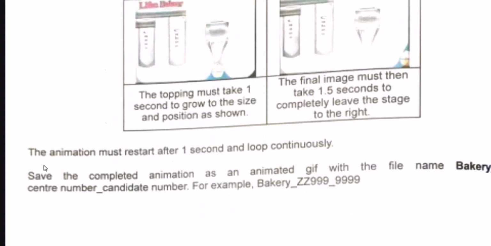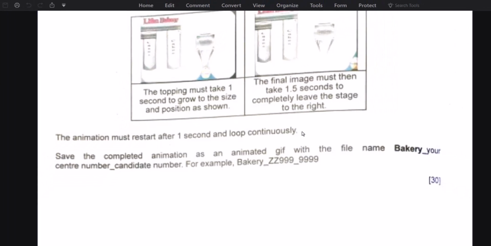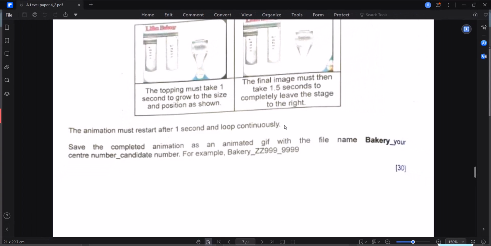Now there's another extra second here that says the animation must restart after 1 second and loop continuously. So we have a total of 12 seconds for the entire project. The importance of reading through the entire question is that it gives you an idea of how long the animation will take and how long you need to extend your background and other objects that will not be moving. So let's head back into Animate.